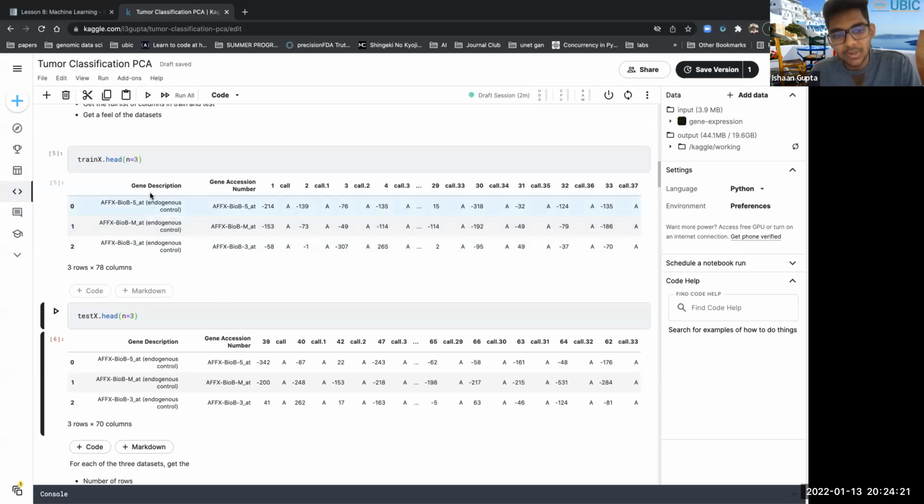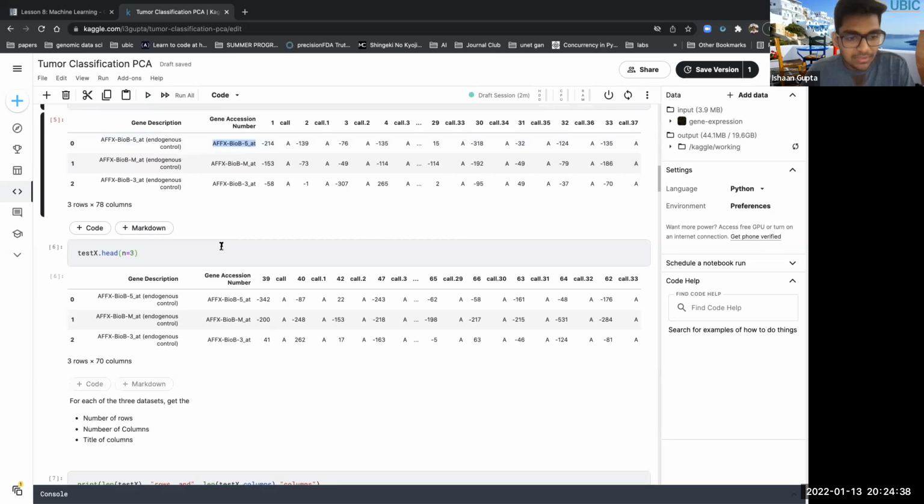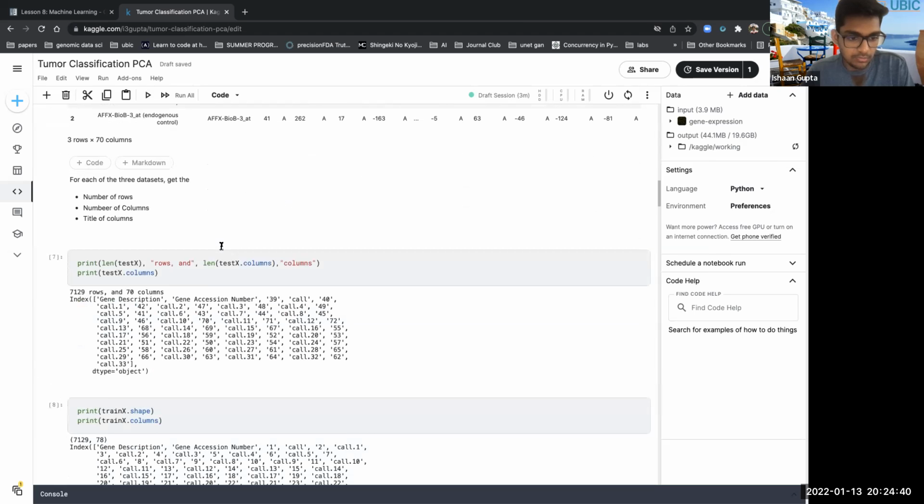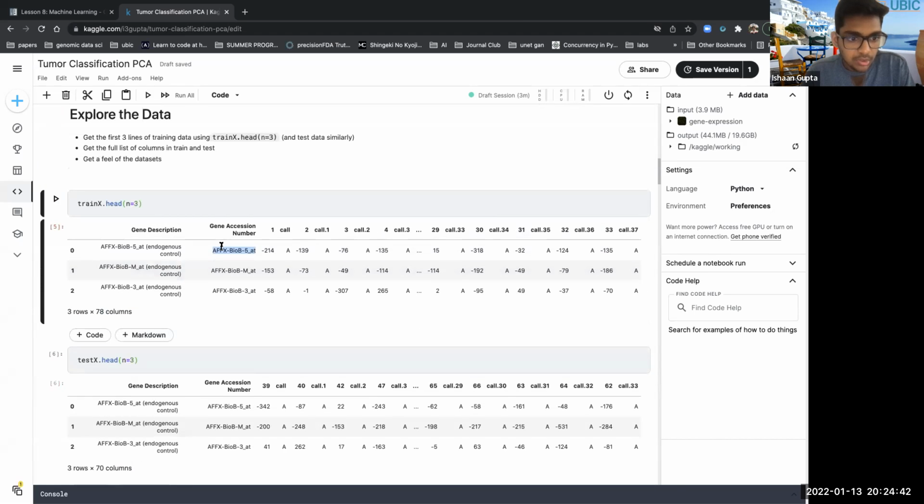We don't really use the gene description name or the gene accession number in our model, right? Our model is going to get the expression levels and it's going to predict whether it's an AML type of cancer or ALL type of cancer. And that's what the labels dataset contains.